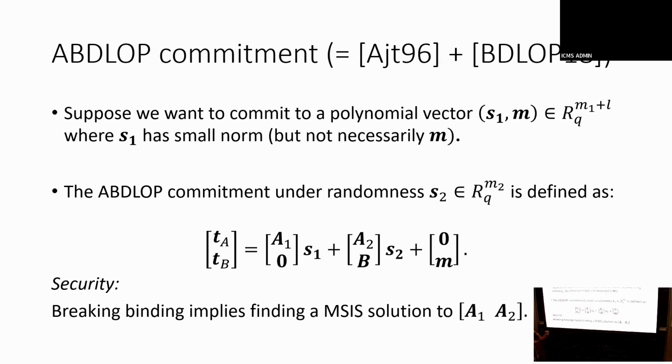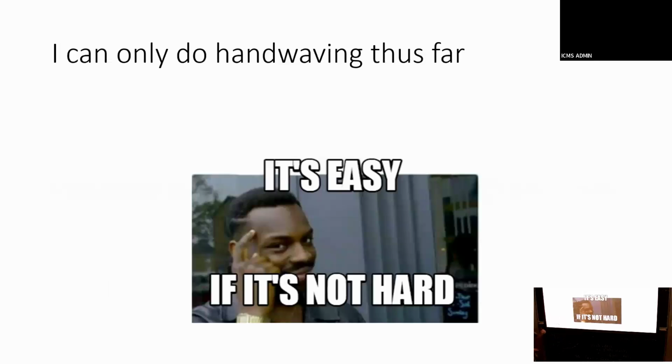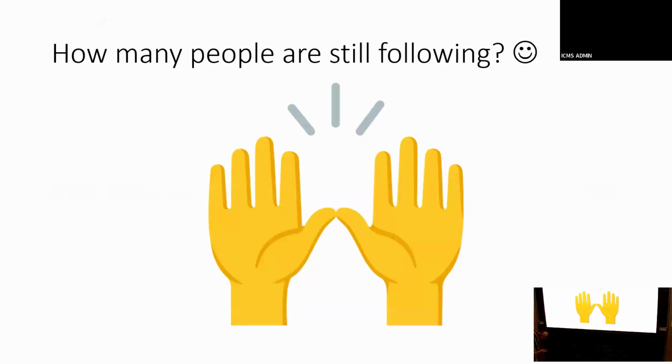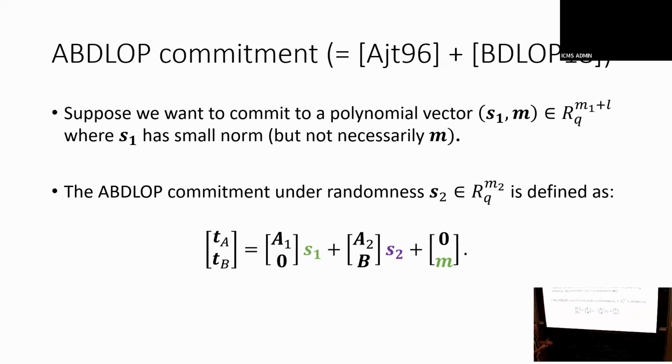But in the meantime, as in this figure here, I start sending commitments, this commitment and this commitment, everywhere. The nice part about BDLOP, and here it's inherited from BDLOP, is that I can add more rows every time. So I have this M, I commit to Y and add a new row, I commit to G and add a new row. So I can always update this commitment, and this is important.